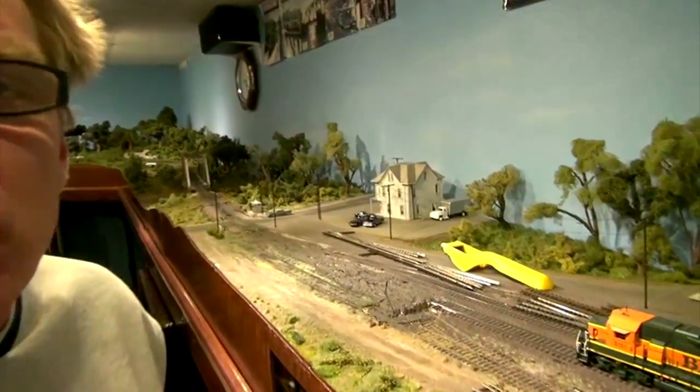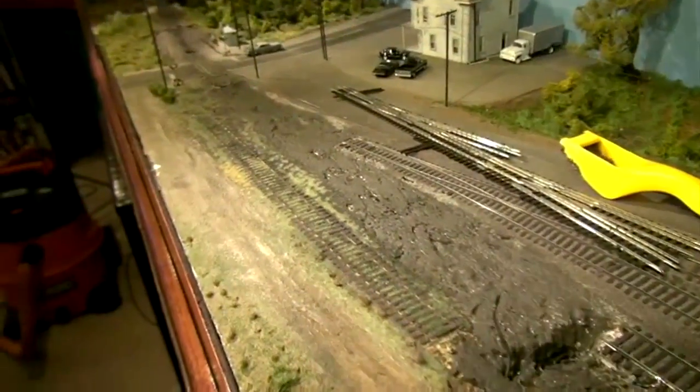I'd like to talk about a little project I'm working on. I'm doing a lot of major work to the layout right now, making a lot of changes, ripping up track. And there's a project that I've got to do where I've got to have the railroad go up a grade. And I'm putting it up a grade on the wall.